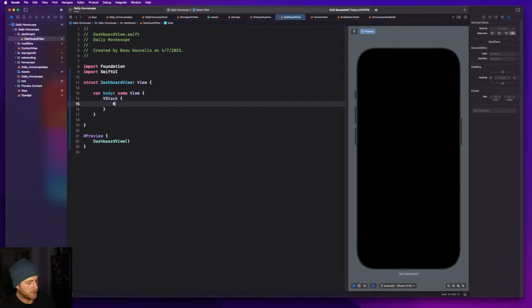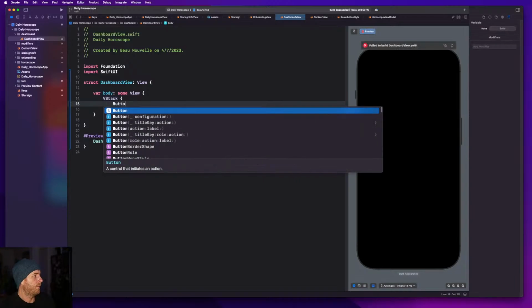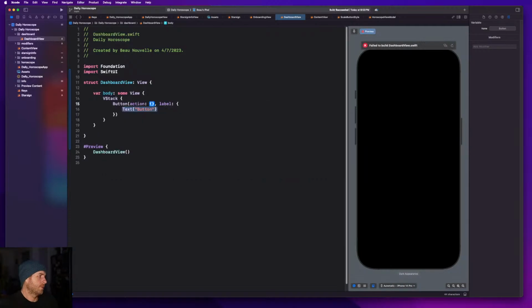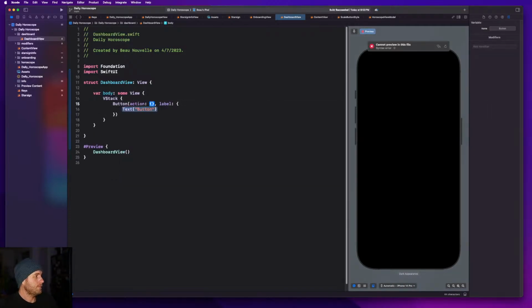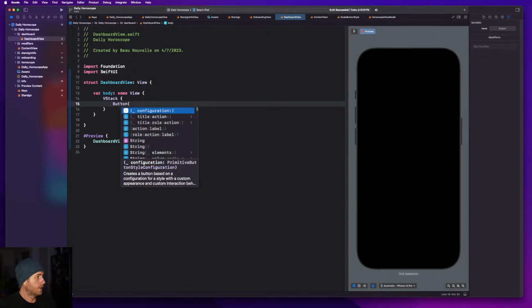Okay, so in the VStack, we're just going to add our button. Nope, that's not the one I wanted. Wait, what's going on?